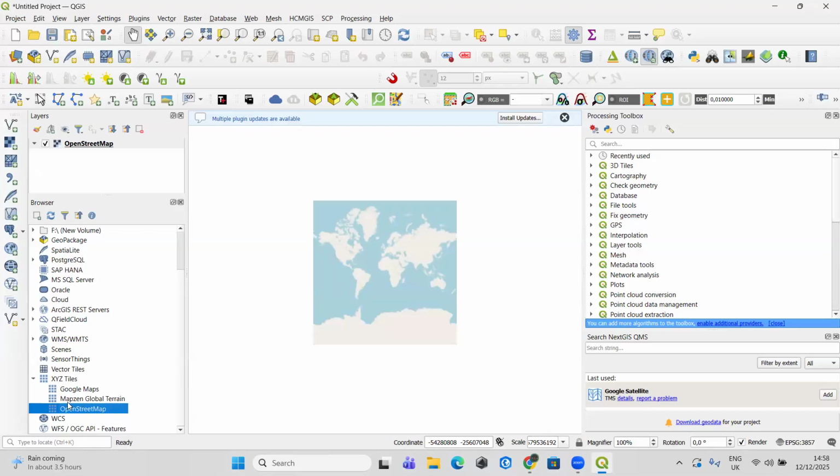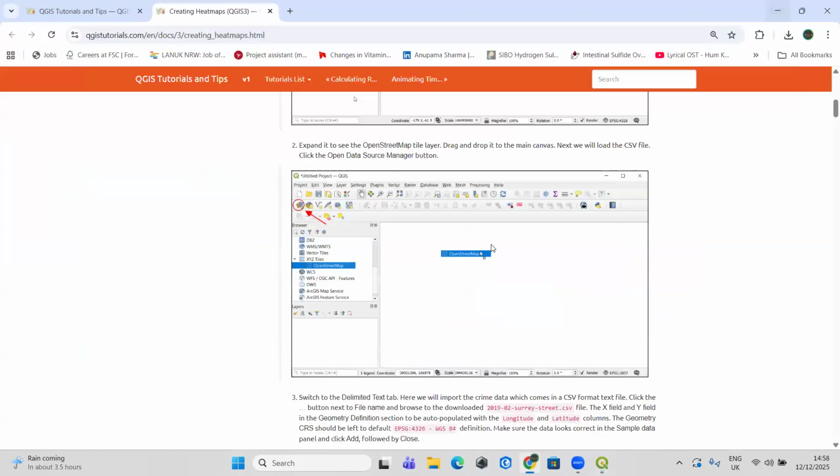Okay, I will add the OpenStreetMap. But what is the source of your Bing map? Where did you find it? From Quick Map Services. Okay. Either is fine, but for this, let us just look at OpenStreetMap for now, because with Bing Map, maybe our heat map will not be visible.